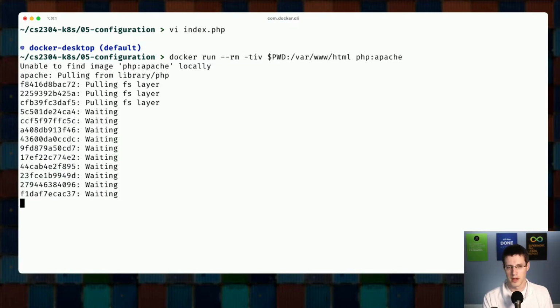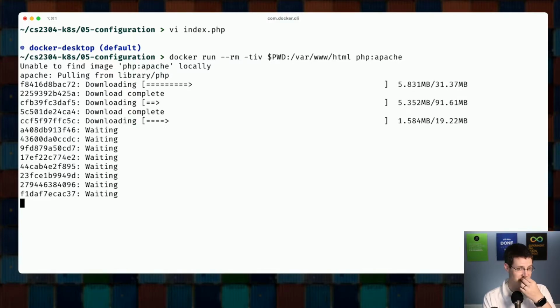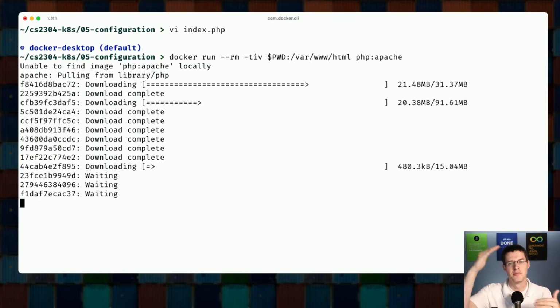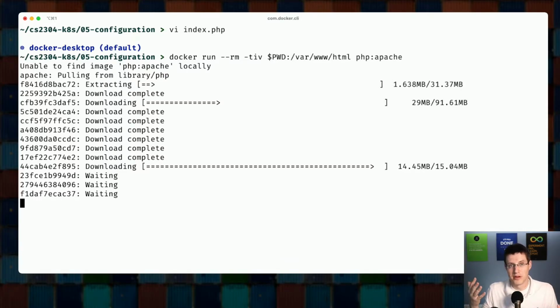Okay, I don't have the image downloaded, so this will take just a second. But I'm going to run PHP, and this phpinfo screen is basically a huge debug output of the web configuration.